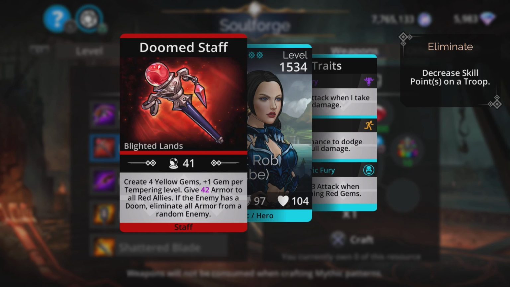A lot of people think, when you see Doomed in front of a weapon name, it must be good, but it's not always the case. This one's actually a bit rubbish, I think. Create 4 yellow gems plus 1 gem per tempering level. Give magic +1 armor to all red allies, and if the enemy has a Doom, eliminate all armor from a random enemy. So you're only going to get armor to your team if they use red. You're only going to eliminate the armor from an enemy if they have a doom.